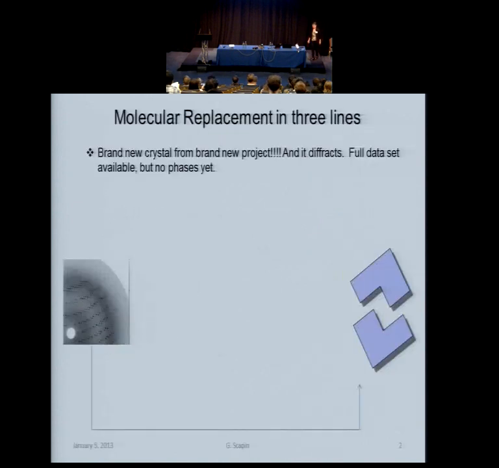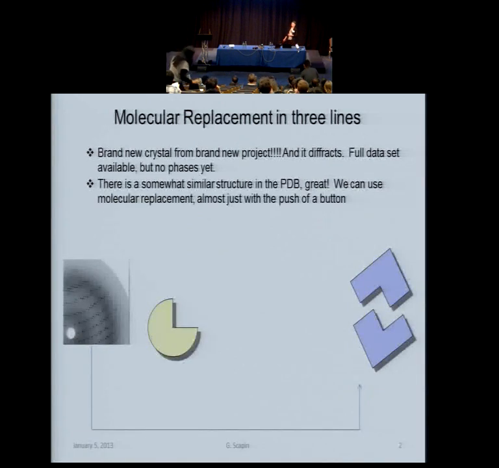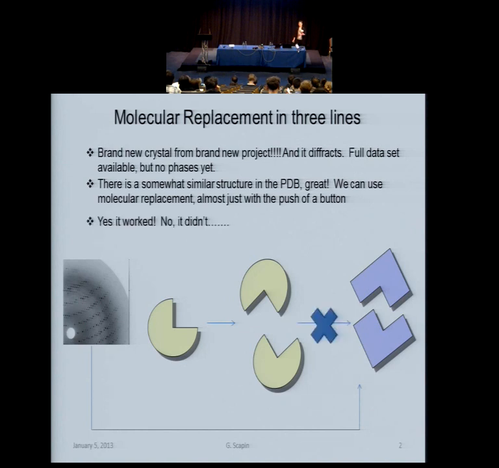So in my mind, molecular replacement should be very straightforward. To me, molecular replacement is the easy way to go, much easier than doing heavy atom soaks or selenium metal, all that kind of stuff. All you need is a good data set and a good model, and you can get a solution relatively easily. Many times, 95% of the times. But then there is always that 5% of the times that things don't work. And then you're stuck because you don't really know what to do to solve this little problem.